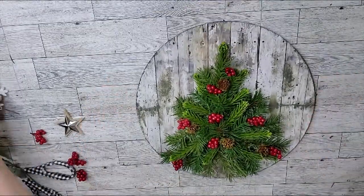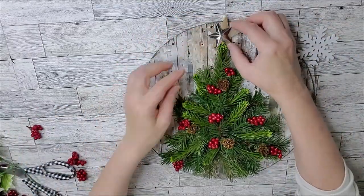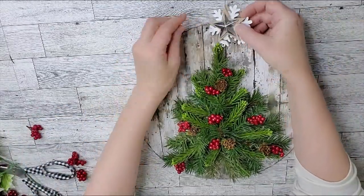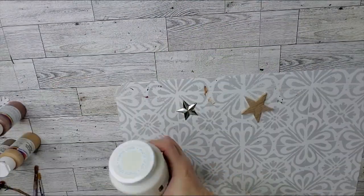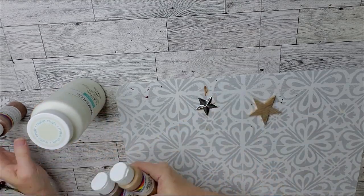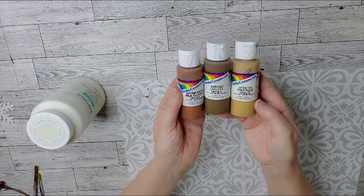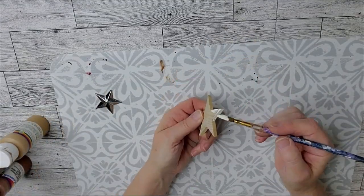Okay, that looks really pretty. And I could put a snowflake up here, or I also have this wooden star and that little metal star. I'm going to go ahead and just use my wooden star here that I have with painting it with the plaster color, and this little metal star is going to be with espresso, autumn brown, and spiced tan.